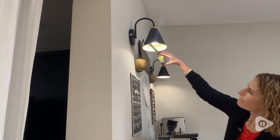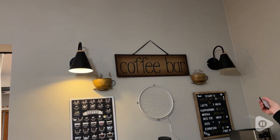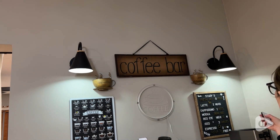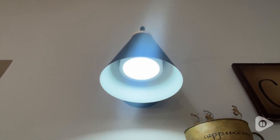All I have to do is use the remote and I don't even have to worry about exhausting all of those batteries because it has a timer so that it will automatically turn off. The lights have three different settings for lightness — you can see it has that yellowish light, the bright white light, as well as the bluish tint.